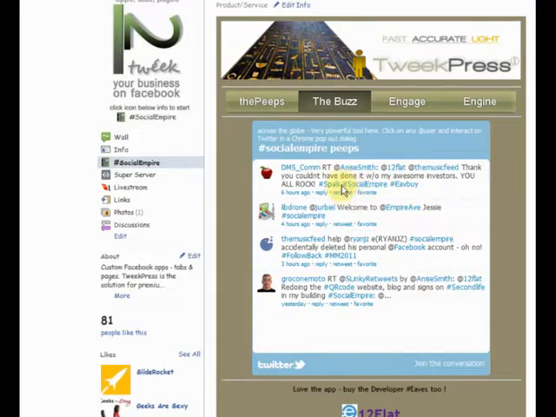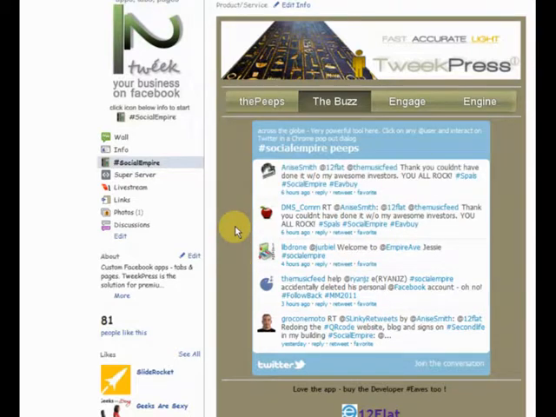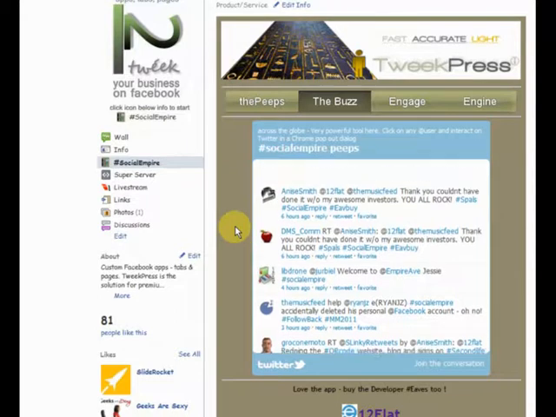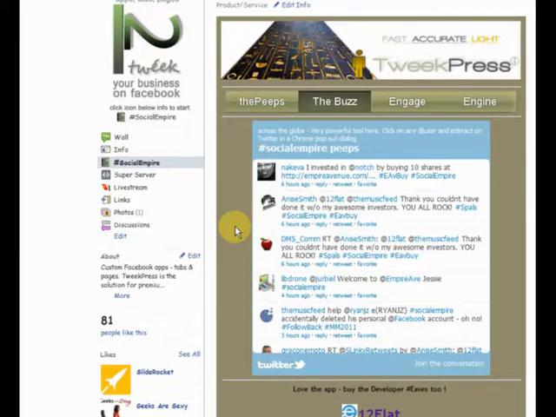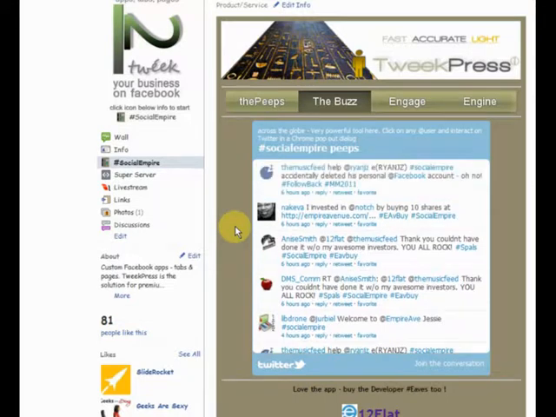So if you type the hashtag plus social empire, all one word, it will populate in this feed. It will probably track the word social empire without the hashtag too, but it's just normal to put that in. So you can see all the people here already in the group that are populating tweets in the feed.